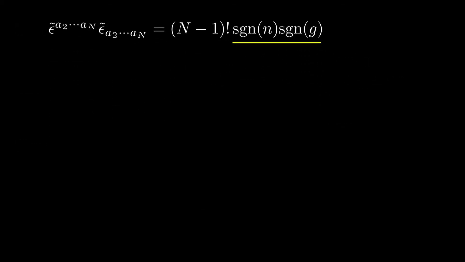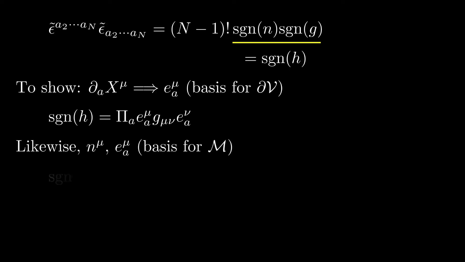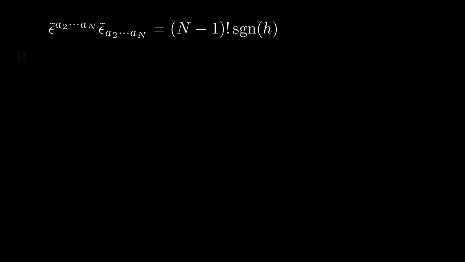The product sign-n times sign-g is just the sign of h, where h is the determinant of h-ab. To see this, we construct an orthonormal basis of surface vectors from combinations of partial-a x-mu, called e-mu-a. The sign of the determinant of the surface metric is the product of norms of basis vectors: sign of h equals the product over a of e-mu-a g-mu-nu e-nu-a. Likewise, the vectors n-mu and e-mu-a together form an orthonormal basis for V, so sign of g equals sign-n times sign of h. Therefore the square of epsilon-tilde becomes n-minus-1 factorial times the sign of h.